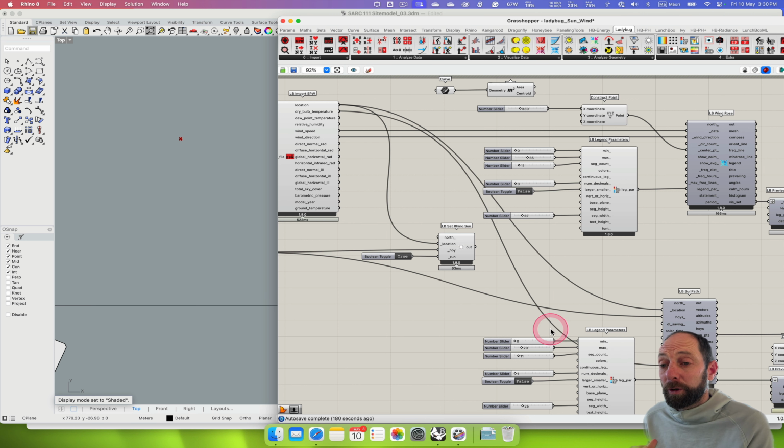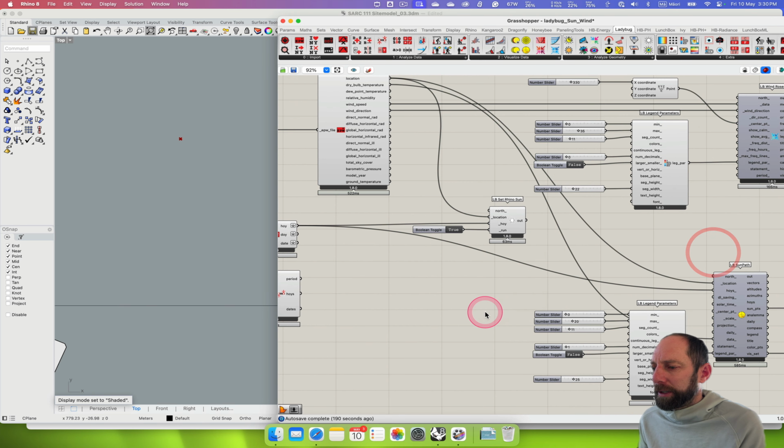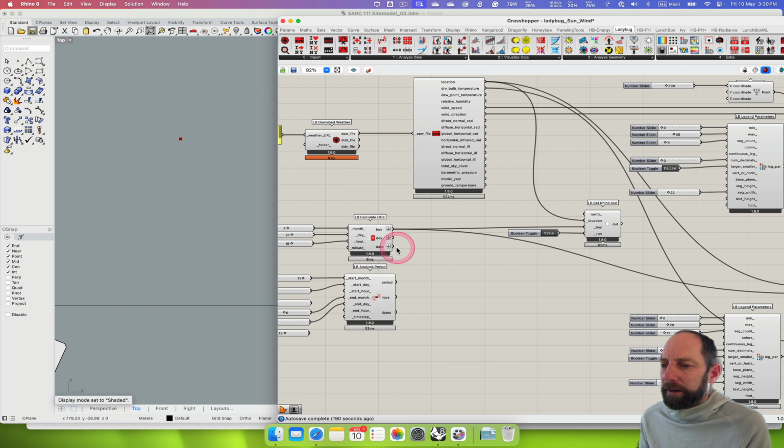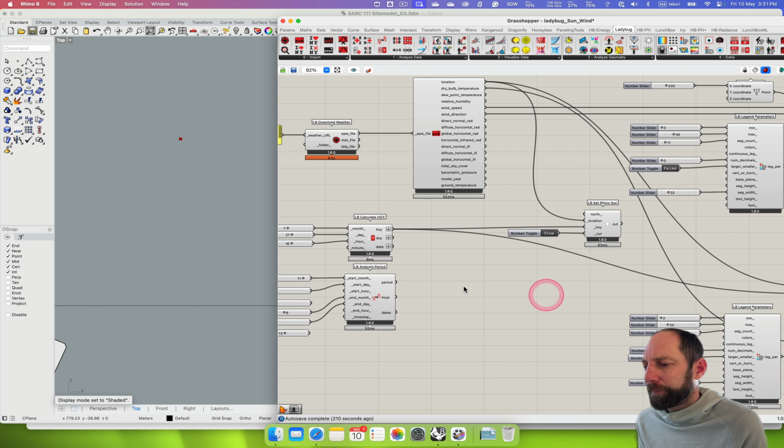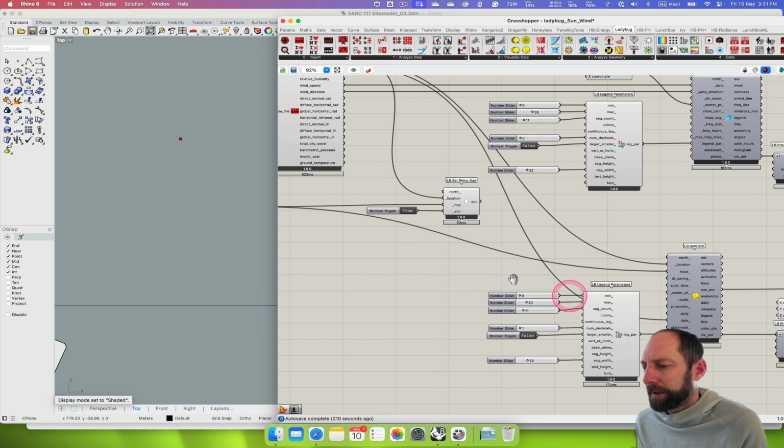So that gives us some more information to put along with the Sunpath. And then we need to add the HOIs. So calculations, the year from month, day, hour, and minute. So it sort of combines all that information into a number that the component can then use.